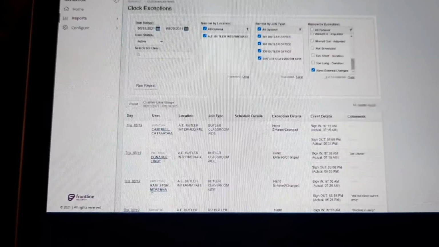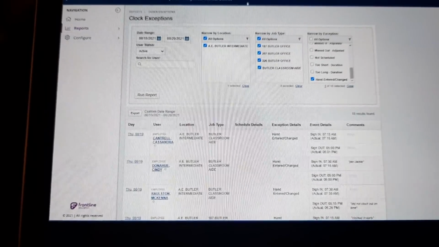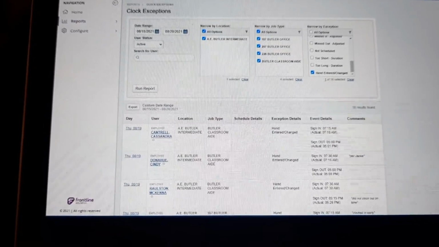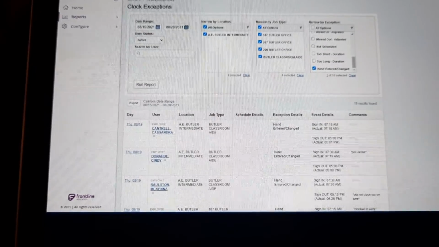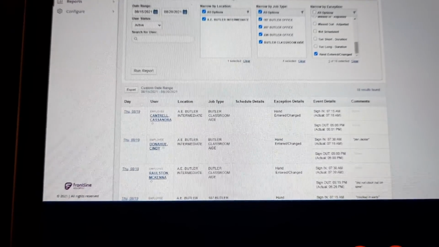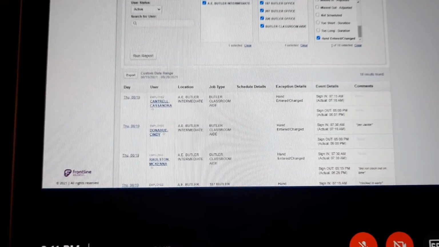It gives you a place to pull them up in one place without individually going and saying, who am I having to adjust a lot? Is there somebody that's really sticking out that I'm having to adjust every few days or something that might be beneficial for you to know?